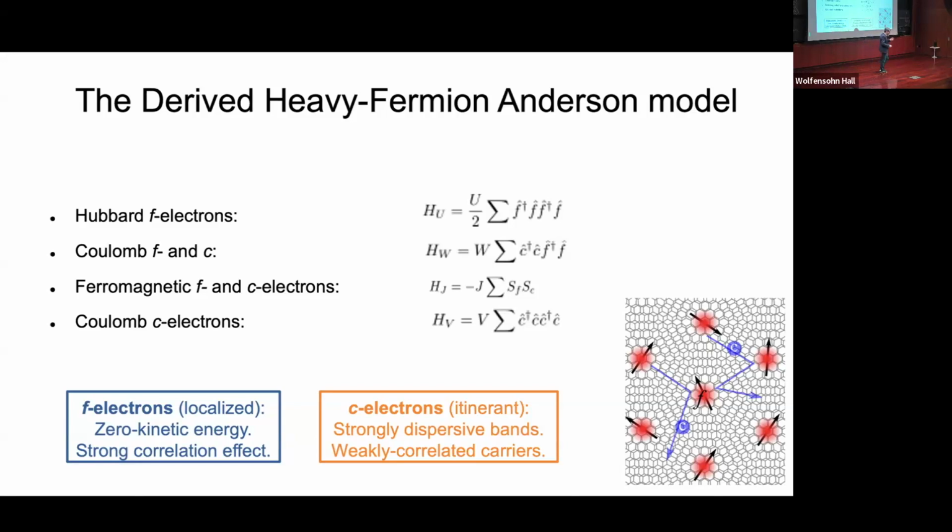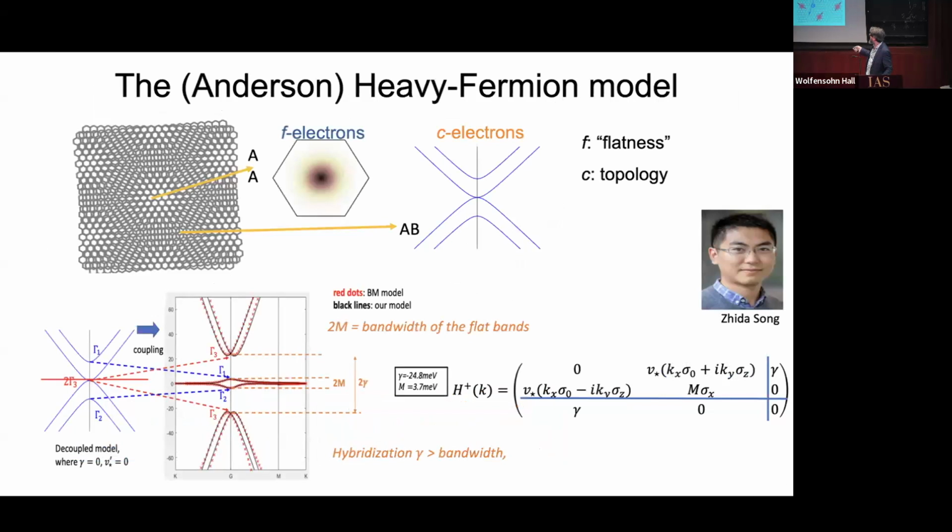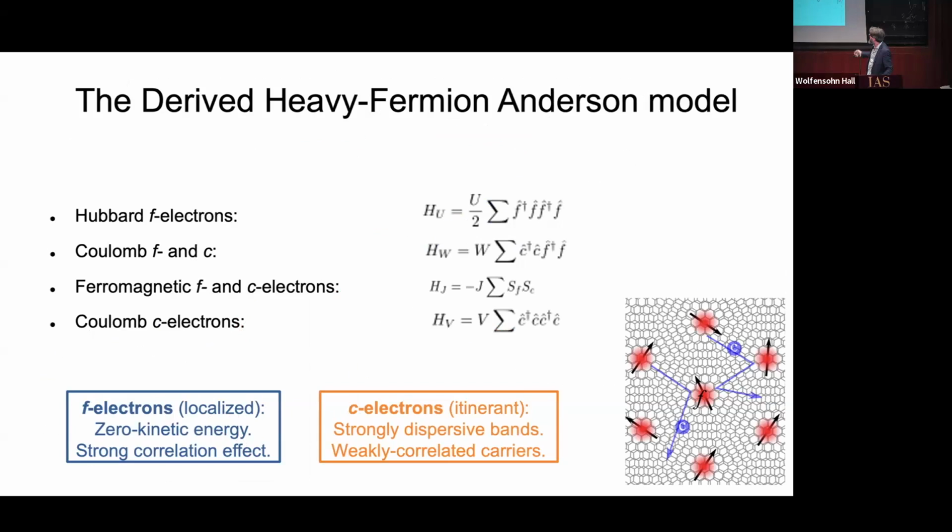So now you have really what's called the Anderson model. This is the original Anderson model, except Anderson didn't look at the topological model. So what you have is an Anderson model that, instead of having a k-square dispersion of the light electrons, has this double vortex here. And also you get some extra interacting terms. Now this might look like a nightmare to solve because it's a many-body model, but this system has several things on top of the Anderson model that make it easier.